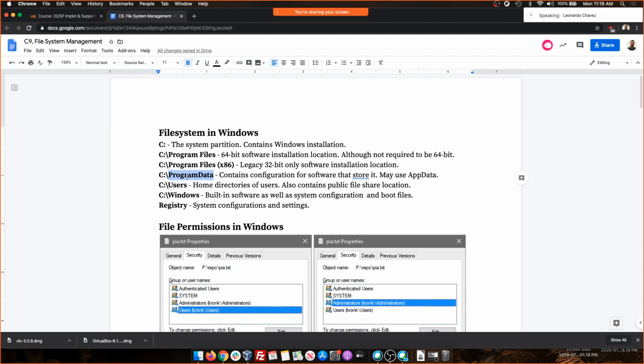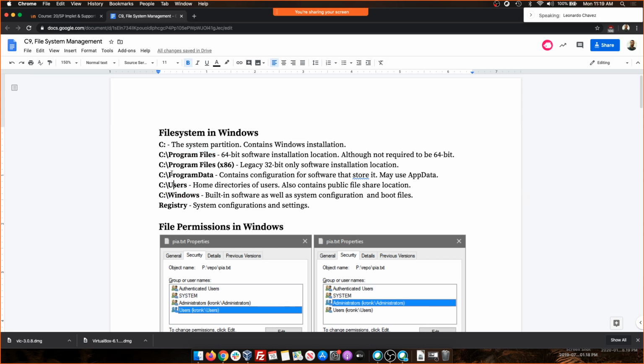Like you install Microsoft Word, it lives in Program Files, but all of the configuration actually lives in ProgramData, so that when new updates come, it basically uninstalls the old stuff and reinstalls the new stuff, and all of your configuration, like where you left a window, your Microsoft Word preferences, your favorite fonts and things like that, are going to stay because they live here instead of in here.